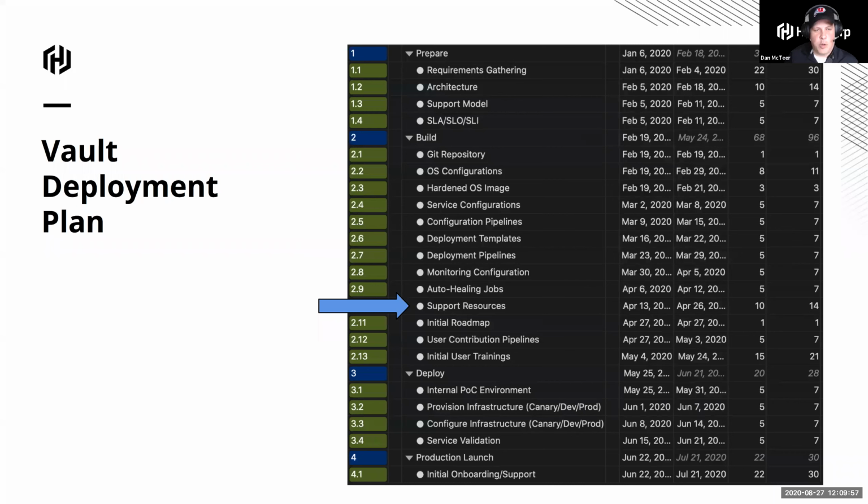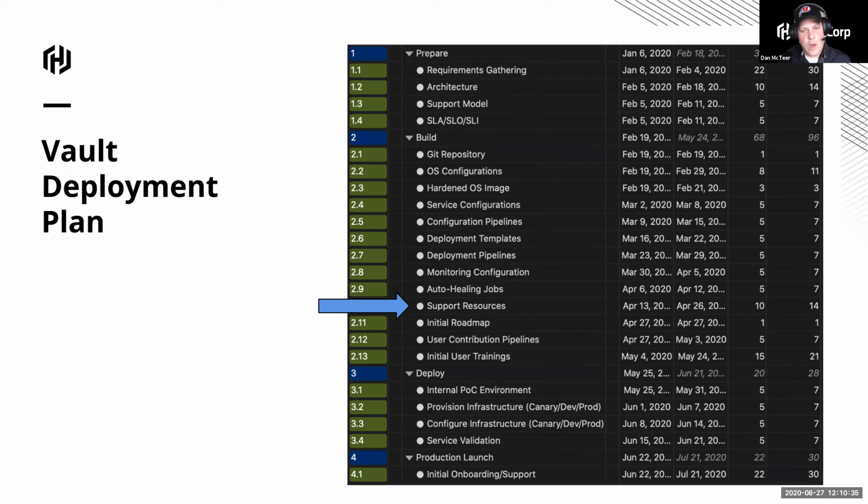So here's a Vault deployment plan I kind of threw together, and I'm not going to be talking about this plan too much. If you have questions specifically about this later on, let's talk about it. But what I wanted to call out mostly right here is that you'll notice that the creation of our support tools comes about 2/3 of the way through the deployment. Even though we had a plan and started executing on that plan, it was common for us to find problems here and there with what we thought would work versus what actually did. And I imagine this is common for most people.